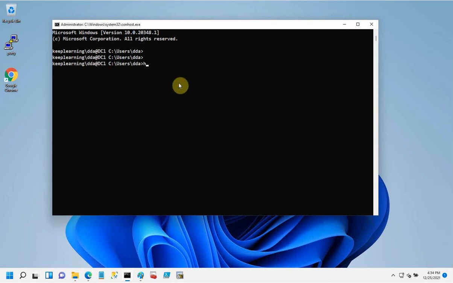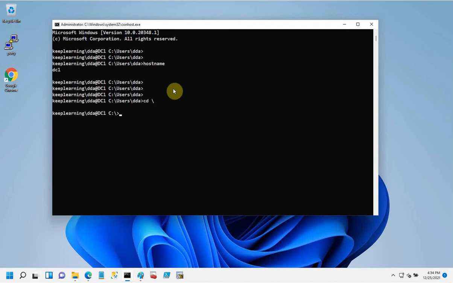If I type hostname, you see I'm inside this remote server, similar to RDP, remote desktop. In this environment, you can run lots of command lines. From this, you can see I'm going to go to the C drive, right?